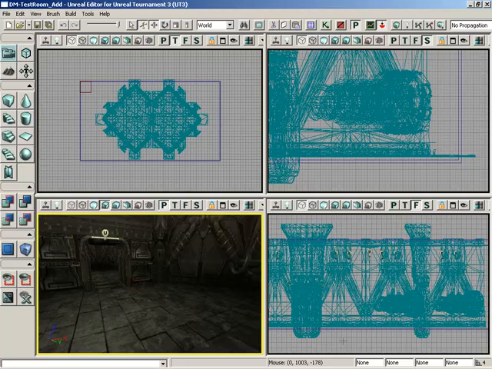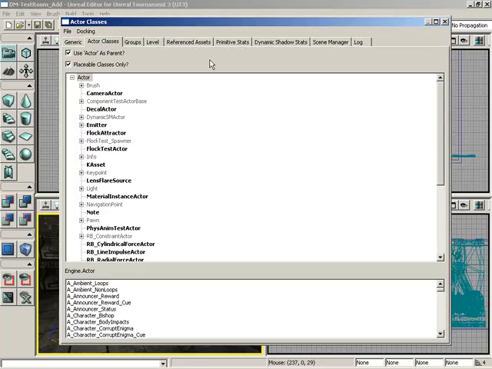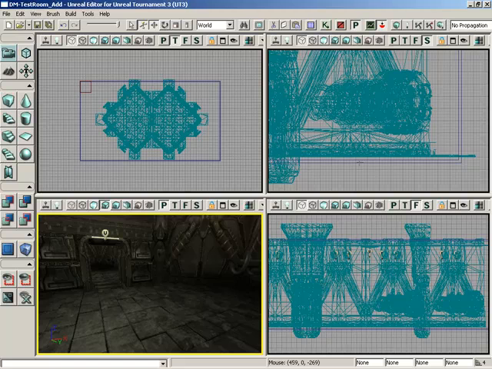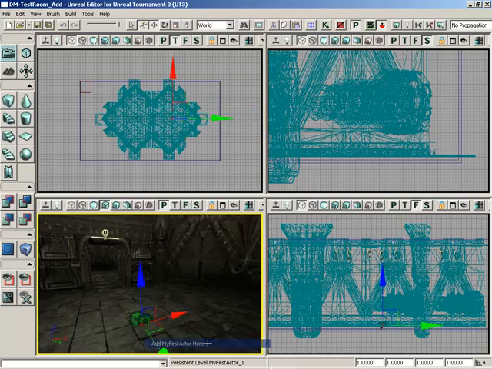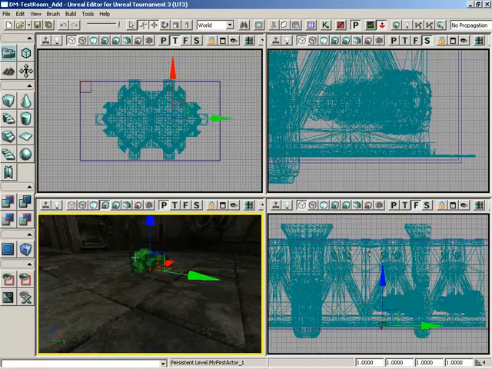So if we were to switch over to the Unreal Editor, we should now be able to bring up the Actor Classes browser. So we'll bring up the generic browser, switch to Actor Classes. We had created this actor as extending from info, so I'm going to expand the info section, and here we can see MyFirstActor. So with that selected, I'll close the Actor Classes browser, right-click on a mesh in the level, and we're presented with the option to add MyFirstActor here. So I'll add it into the level, and you can see it is using the default icon sprite for info itself, which of course we have been extending from info, and that's why we can see it here.